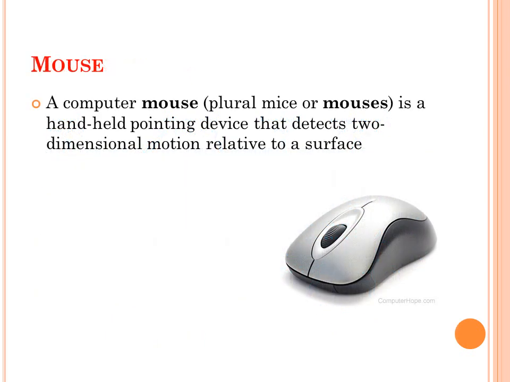mouse. Mouse is also an input device and it is called a hand-held or pointing device. We can use it to point at something or to click on any icon. It is an input device that rolls around on a flat surface and controls the pointer on a display screen, usually in the form of an arrow.